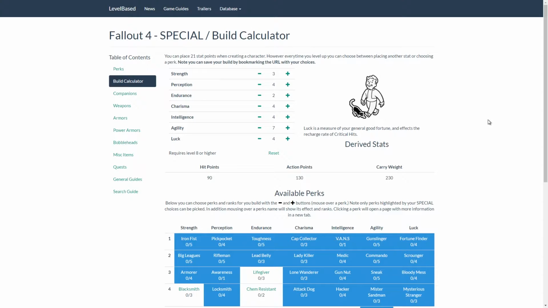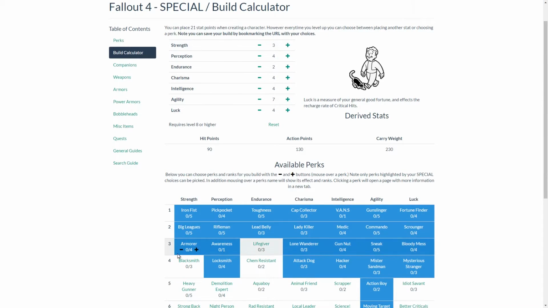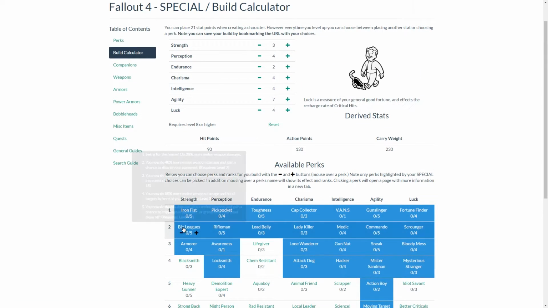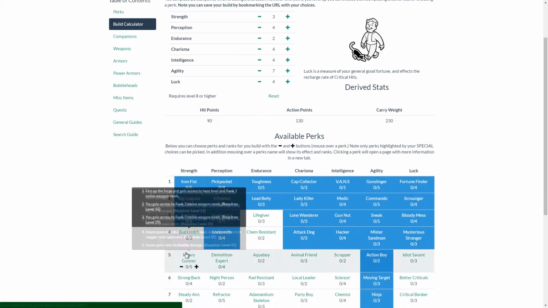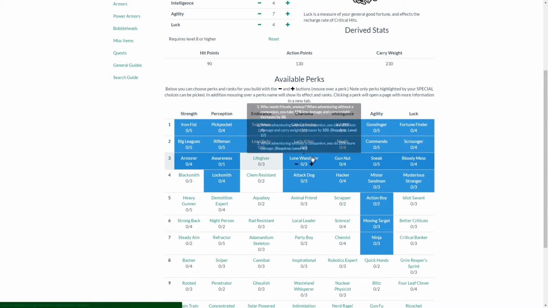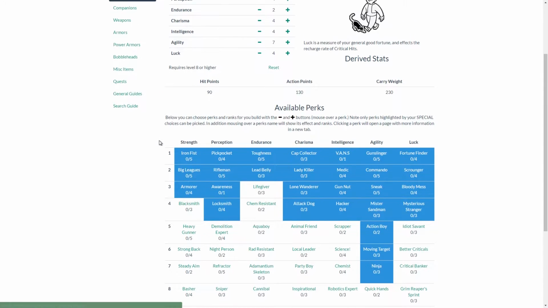Now, this video is going to explain the build that I'm going to be running and why, so let's just get started and jump right in. I'm going to go off with 3 strength so I can get some armor from this armor perk. The reason I'm not going down to strongback just yet is because I'm going to have charisma and the lone wanderer and attack dog perks, so I can carry more, but strength's not really going to take part in that.